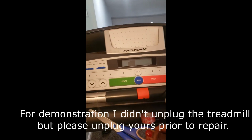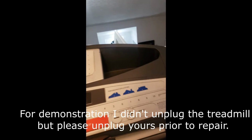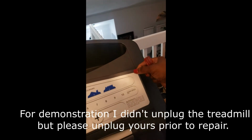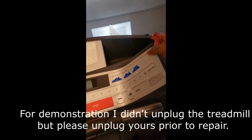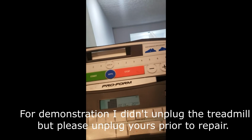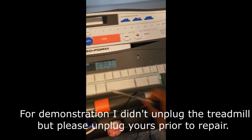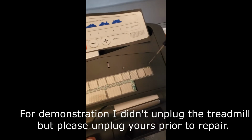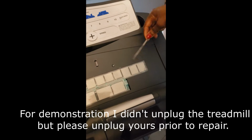And so what I did was I peeled back the panel covering. So I just put my little flathead screwdriver down there and lifted it up. So I'll show you how that works. And it's very sticky, so I just placed it here. Then this plastic cover that goes on top of the control panel, I just put my screwdriver right behind that and just lifted it up, okay?